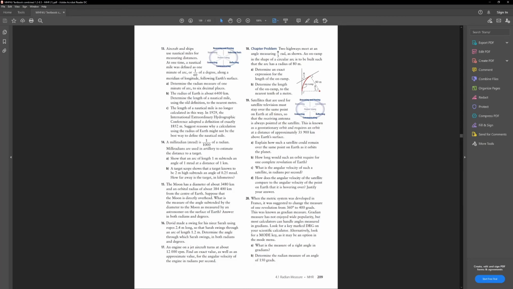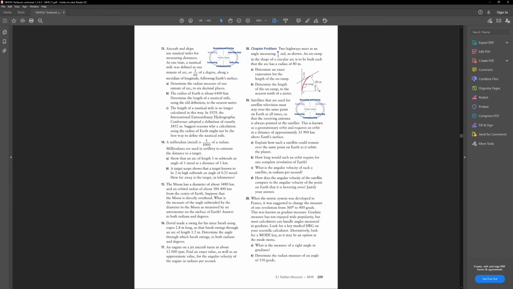So what we get is 2 pi divided by 24, then divided by 60, and then again divided by 60, which would get us an approximate measurement of 0.0000023 pi radians per second. So it's a really, really small number, which is not surprising because Earth rotates pretty slowly.